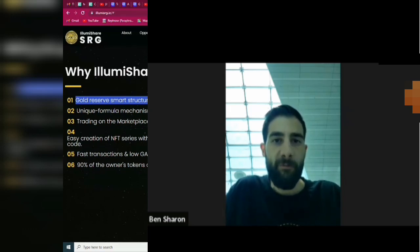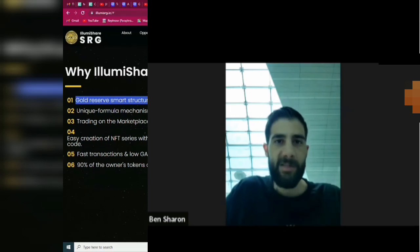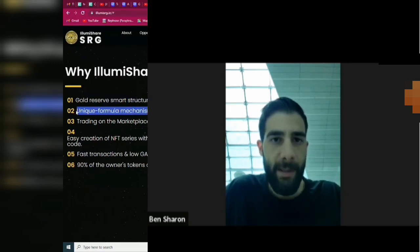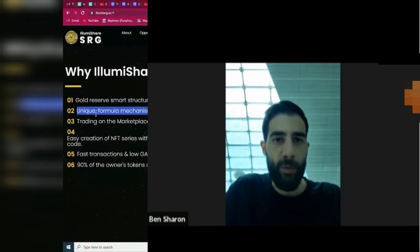We created a sophisticated token that's going to be backed by three unrelated assets. The first one is physical gold. The physical gold will be kept in safe vaults in the central bank of Abu Dhabi in a transparent manner, 100%. It's going to be broadcast 24/7 to all the holders all over the world. And we are going to use it as a reserve, only when the market price goes down by the same percentage, we will apply our formula.